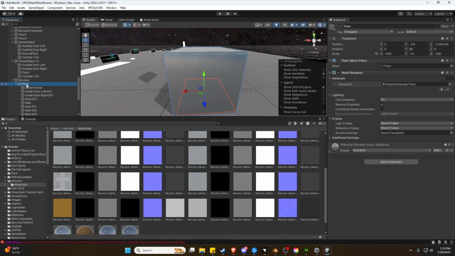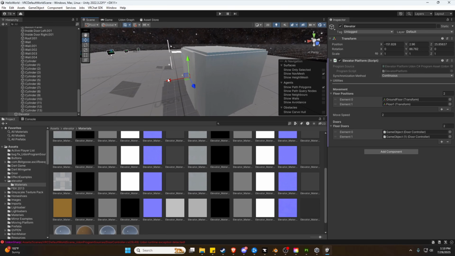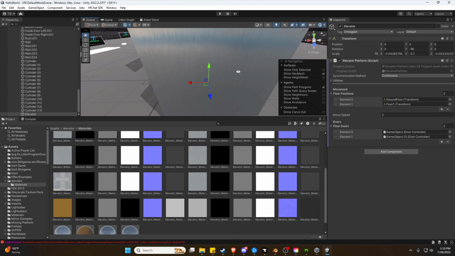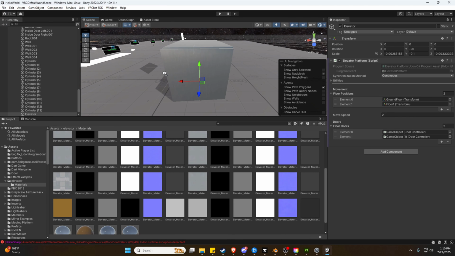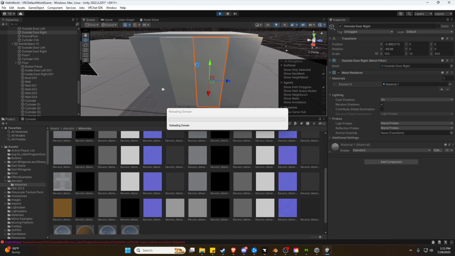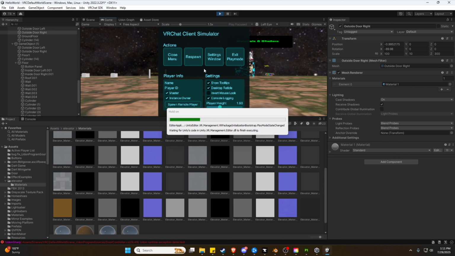Shout it to the floor. The elevator itself isn't anything but an empty game object, so we just need to move all of this to our floor, and then maybe reset the position. I think we'll still need to fix the direction these doors are opening, but that should fix, hopefully, the moving weird.